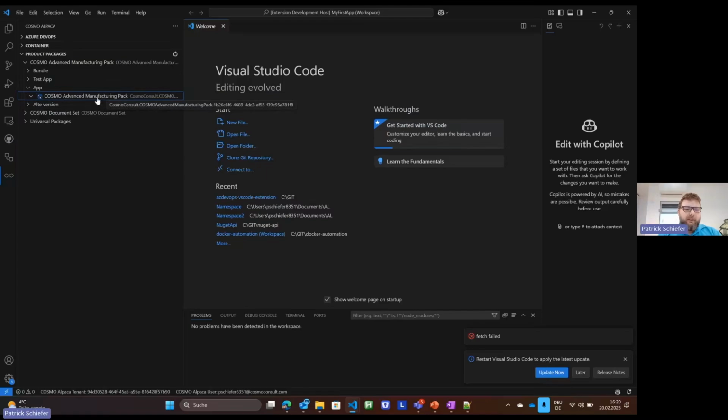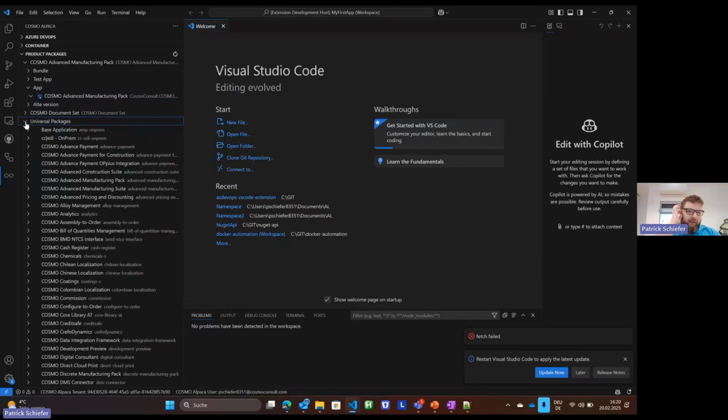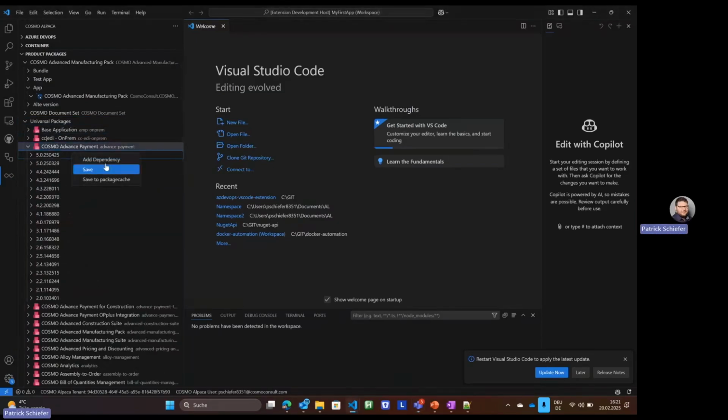What we're also working on is that when you right click on here, you can add it to your configuration, like we have already done it for the universal package here. Here you can just right click and add dependencies, and that's what we're also working on for NuGet. So we can add it here. So let's hand over back to Marcus again.